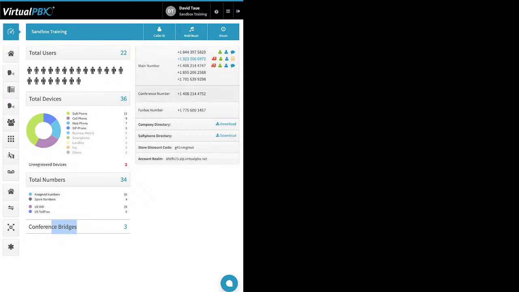Conference number, right? This one phone number, you can have multiple conference room numbers if you want, but they're all going to the same location. This is the number everyone dials to join your conference. Whether they're your staff members, your vendors, or your customers, they can all dial this number, and then they'll be prompted to enter the conference room number and the PIN number.